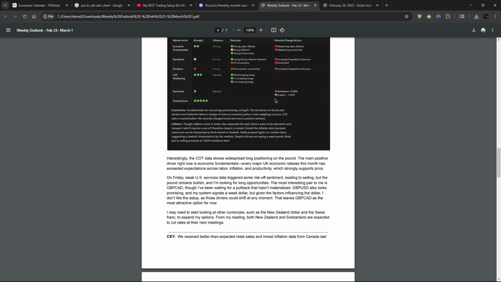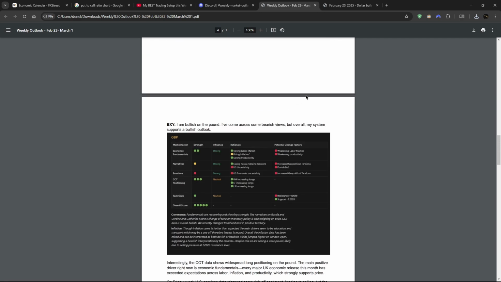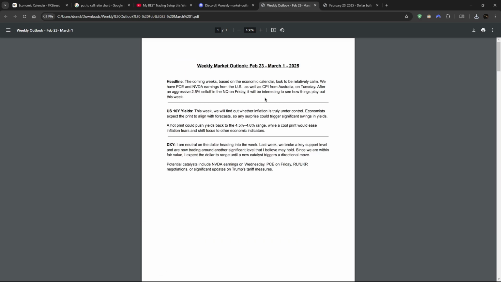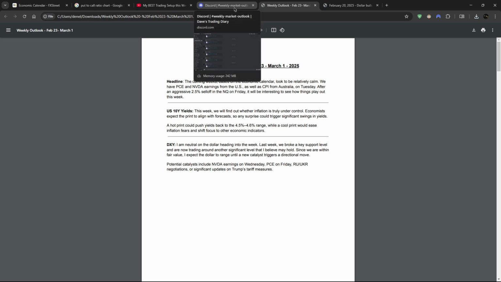It's just me looking at the week ahead, looking at how I'm positioning, how I'm planning to position, making sense of the markets, doing my analysis and all that stuff. Every week I do this, and again, I love doing this. I love writing, I love reading, and it clears my head. It just makes everything organized.